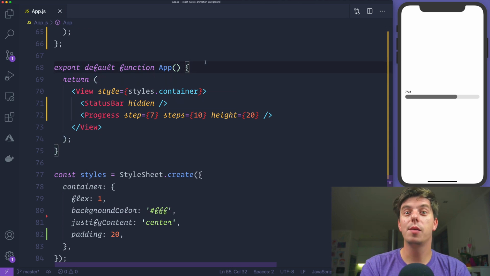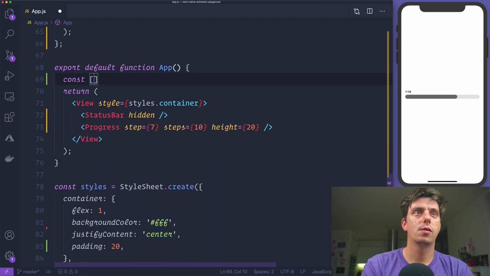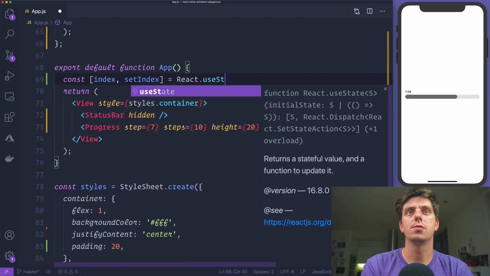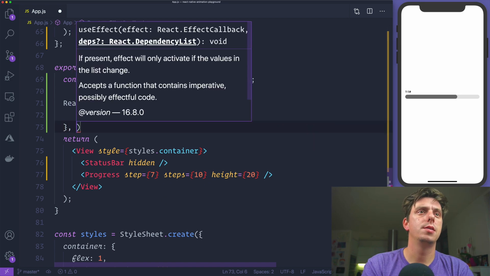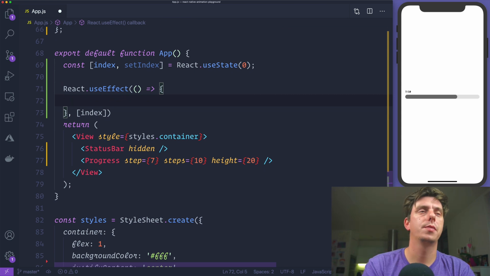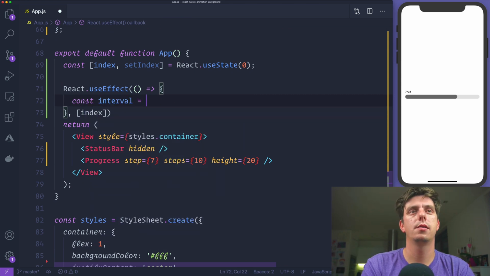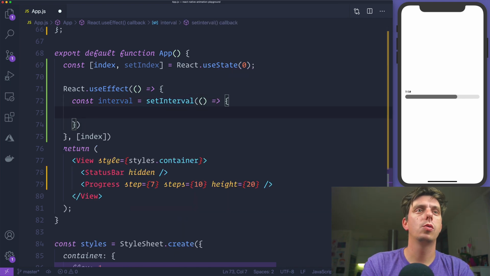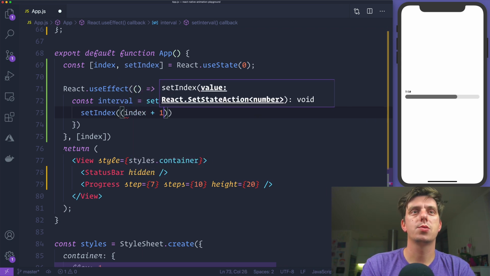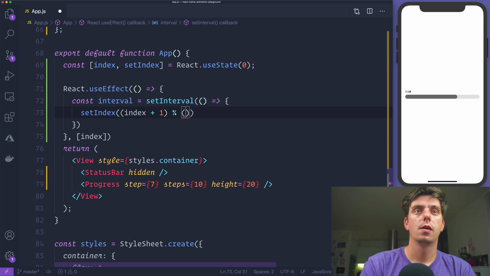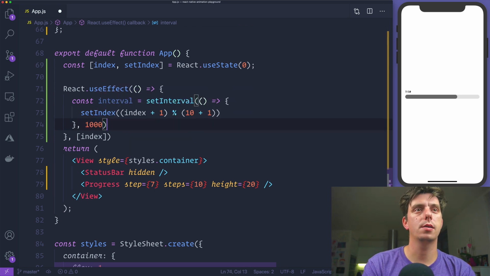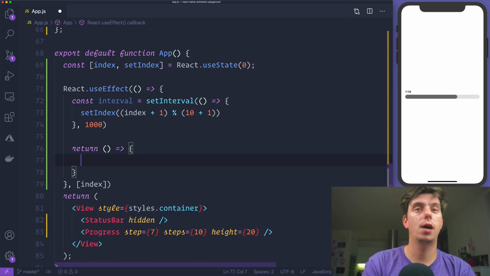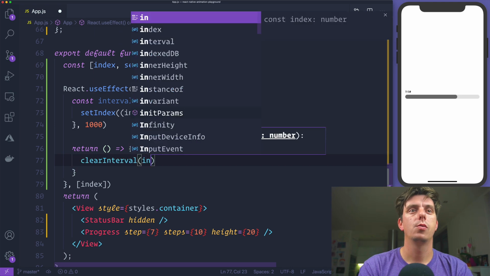Now let's create a stepper from 1 to 10. So we'll create here an index, a set index, React useState starting from zero, and when this component is going to be mounted, so useEffect will have dependency the index, and here we will have an interval, let's say, where it's a setInterval, and here we would like to set the index with index plus one modulo steps length plus one. Basically, I'm going from 0 to 10, 0 to 10, 0 to 10, so on and so forth, right? Now I'm doing this every 1 second. And when this component is going to be unmounted, I'm going to clear the interval with the interval.